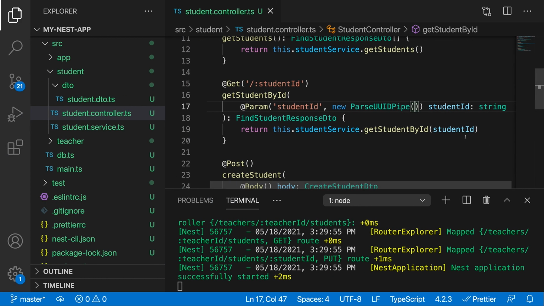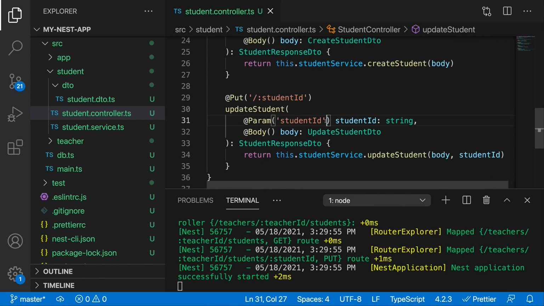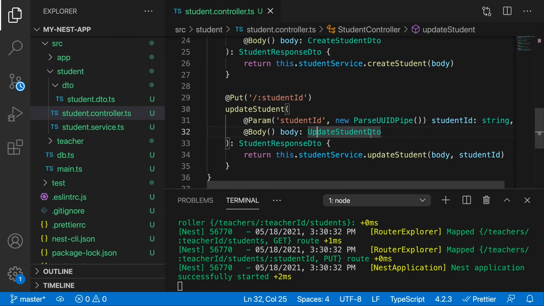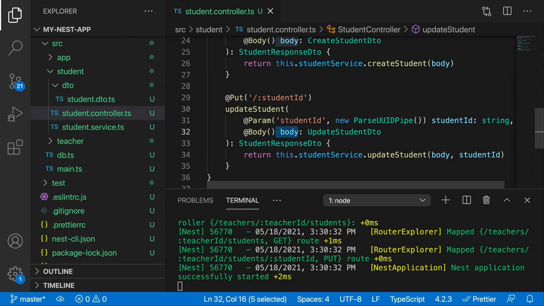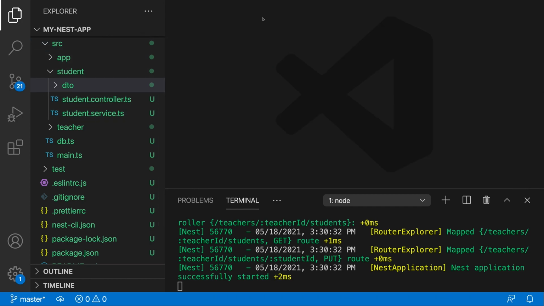Alright, so let's just quickly do the rest. This is going to be very, very easy. It's just going to be a bunch of copying and pasting. So this section is going to be very quick. Over here, we can do that as well. If we have anything that we want to pass in here, we can do that as well. But we'd have to extract the body. But there's nothing really in the body, I guess maybe other than the teacher ID. So we could do that, but it might get a little ridiculous. So let's not do that.